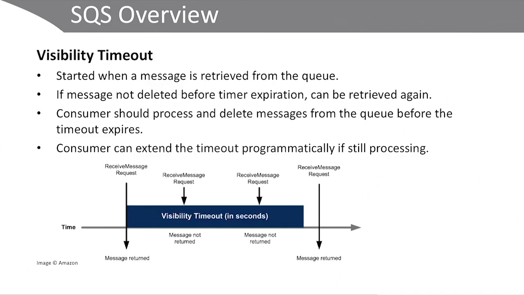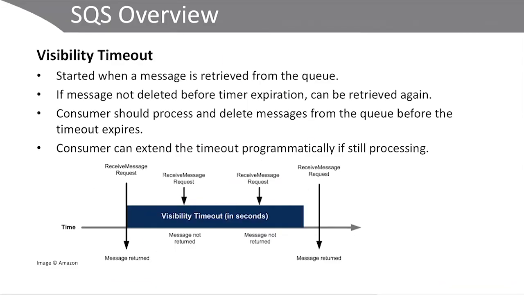Visibility timeout. This is a key concept with respect to queues. The visibility timeout is the amount of time a message in the queue will be hidden from other consumers while it's being processed. So let's take an example of a 30-second visibility timeout. I have this nice chart here on the bottom. Again, this chart came from Amazon. This is a time chart, so time is moving forward towards the right-hand side of your screen.